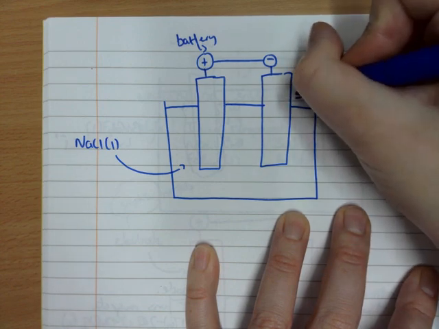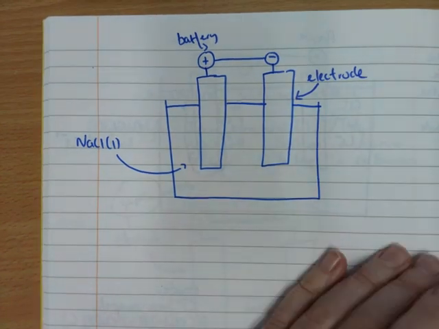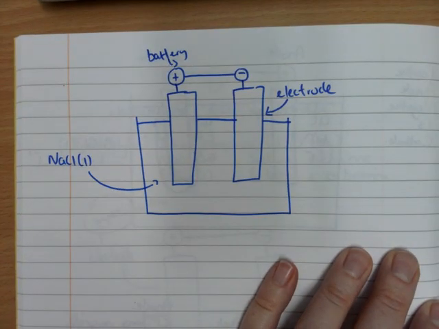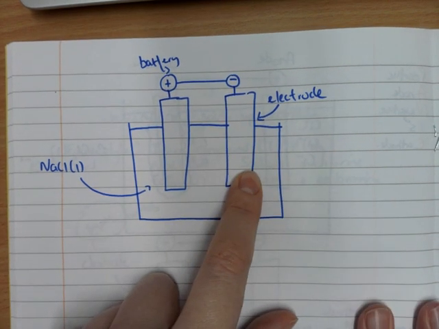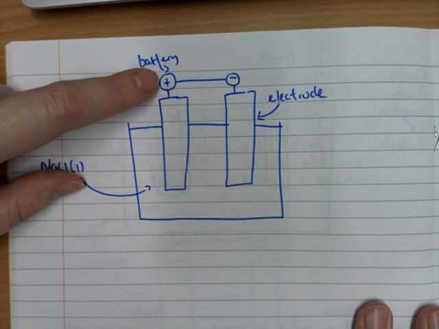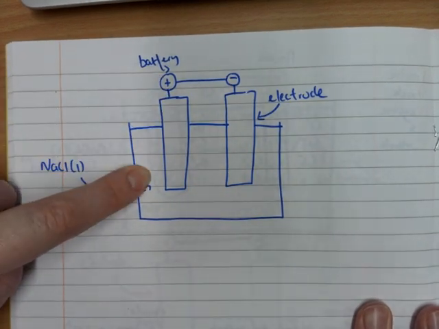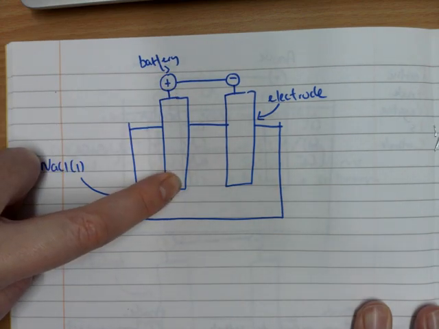So if we look at the electrodes in more detail, they can ask you what would be suitable as an electrode. There are 3 criteria an electrode must fill. The most obvious one is electrodes have to be able to conduct electricity. You need the electricity to get from the battery into your ionic compound. They must be able to conduct.